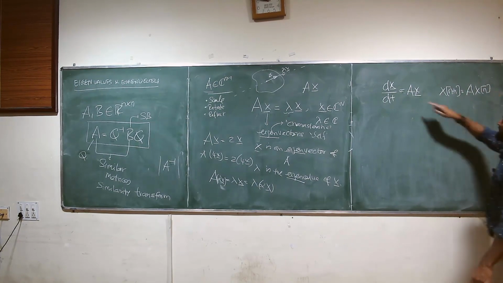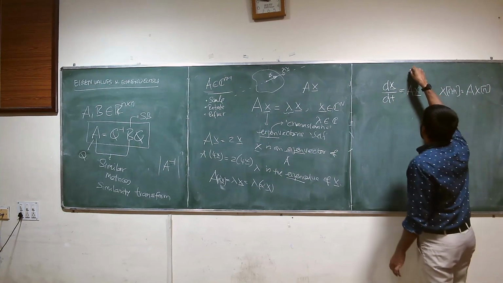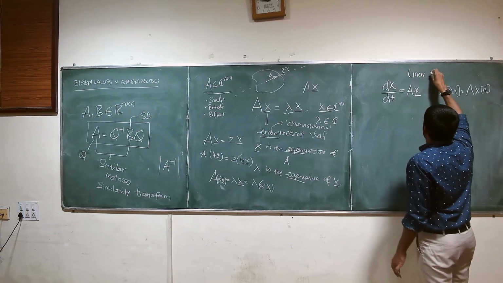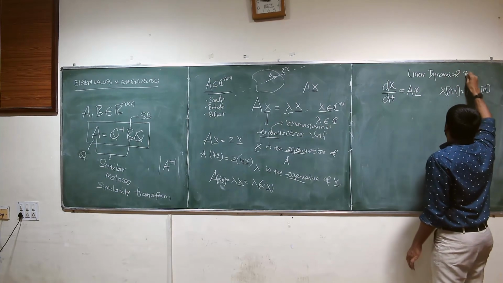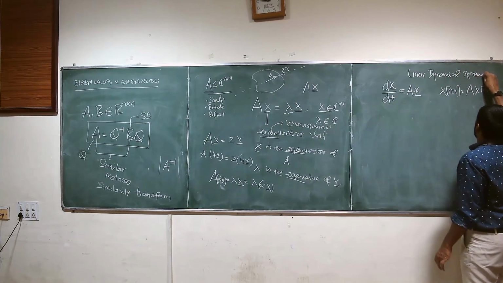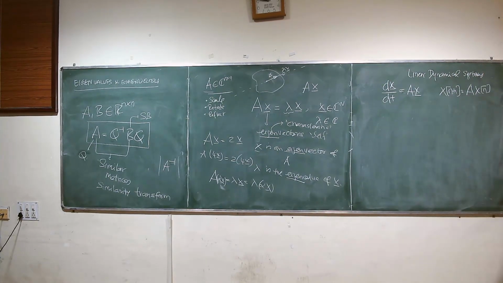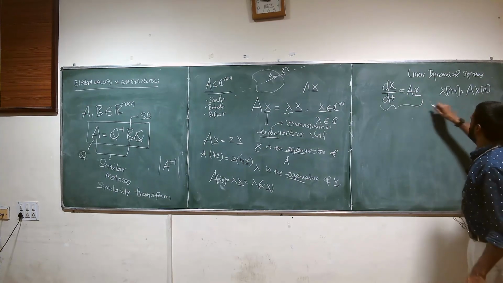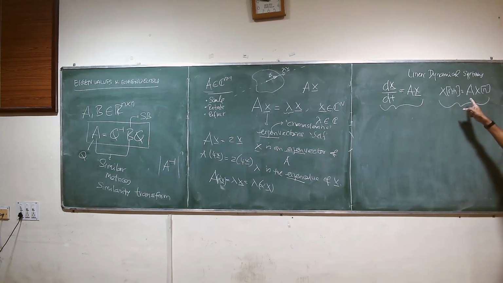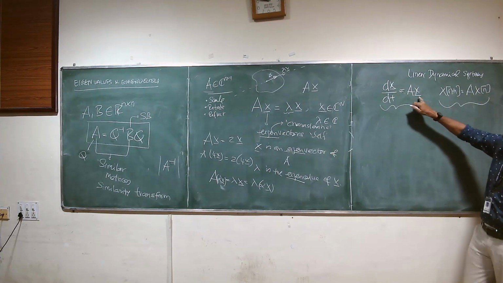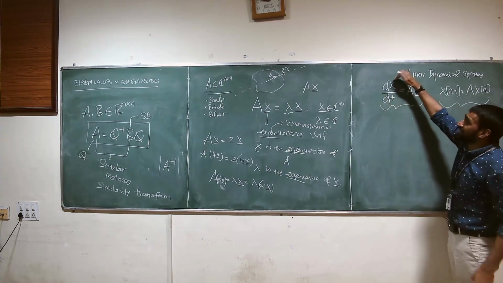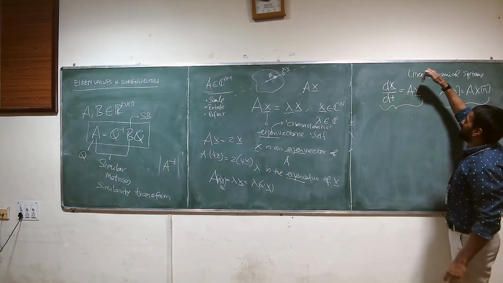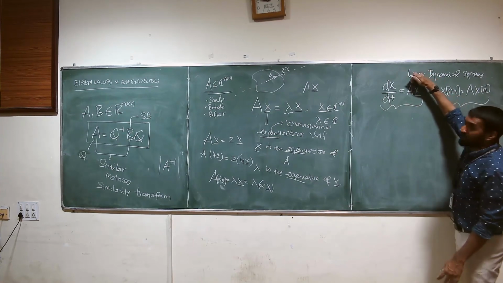Okay. These are representations of linear dynamical systems. Continuous time and discrete time. It turns out the solution to equations like this, where you have a vector x, and you have this strange looking equation where the rate of change of that vector x depends on x, but multiplied by some matrix A.